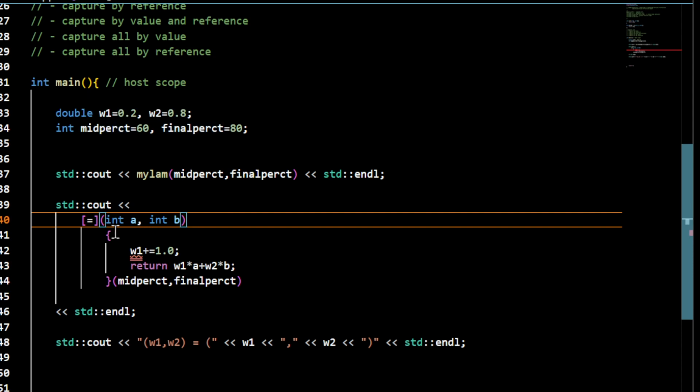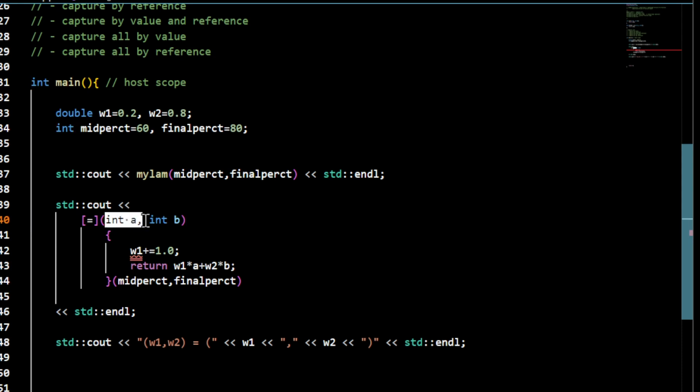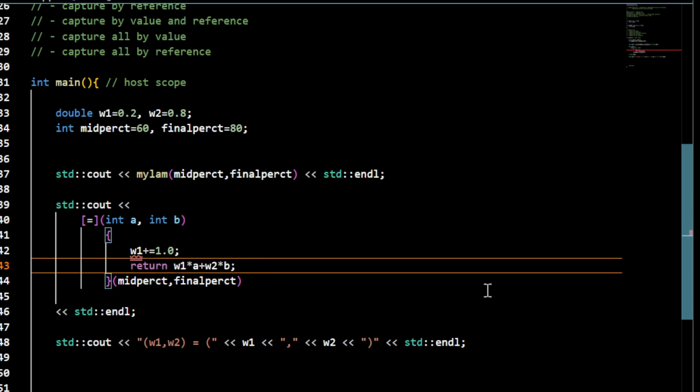So if you capture everything, then it's also possible that you don't have this a and b. You can just have the entire expression like this here. In this case, it would be w1 times plus w2. You can also use the expression like this, right?